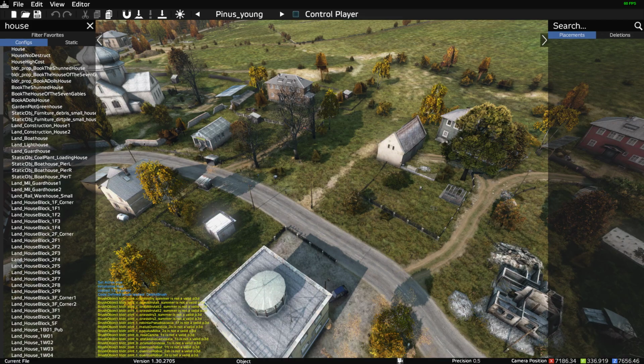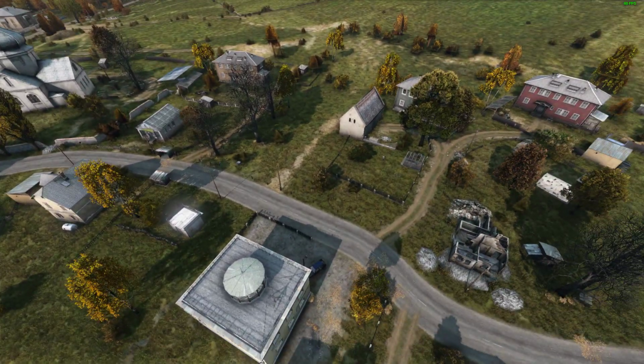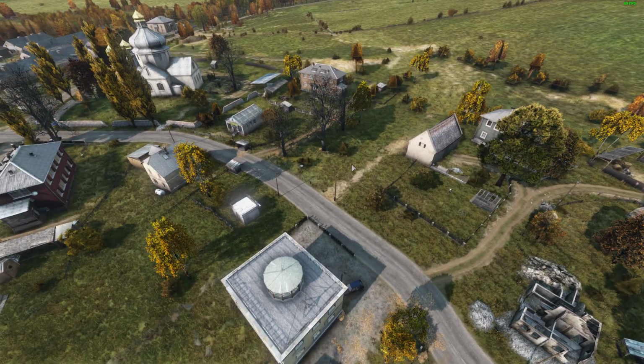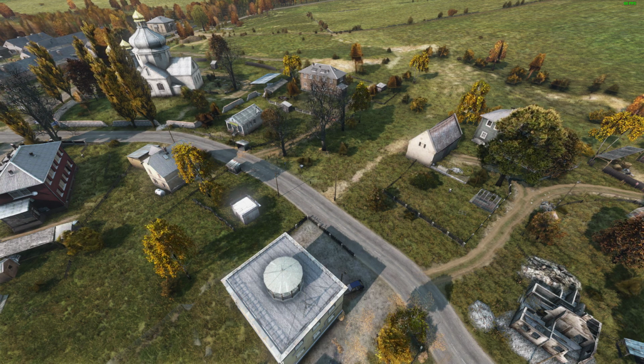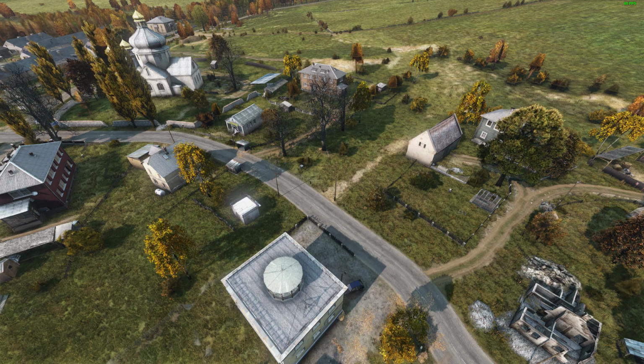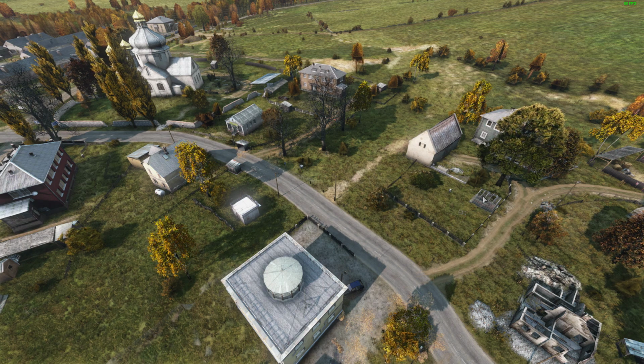So if we go over here, this is DayZ, and if you're wandering around, say on this road, and you went into this police station here, you'd expect to find some police stuff, wouldn't you? Maybe some police trousers, some jackets, maybe a shotgun, maybe a scout or something like this. Maybe if you went over here to the shop, you'd expect to find some armbands or some food. And if you went into a greenhouse, you might expect to find some seeds or maybe a tomato. And then in a house, maybe some general purpose stuff.